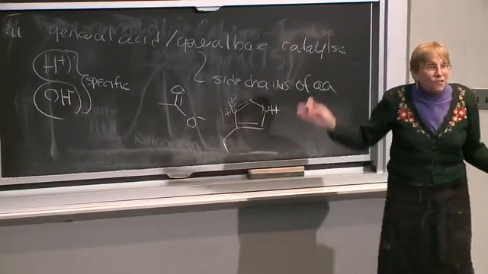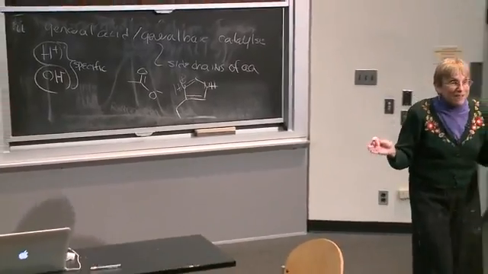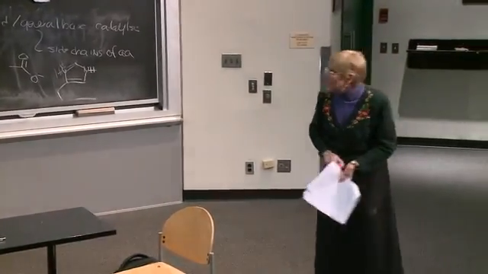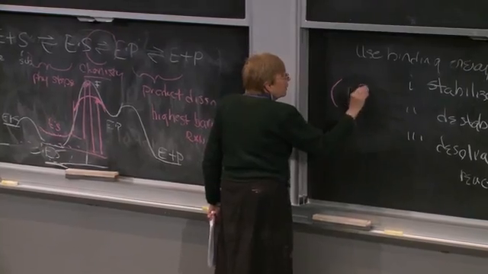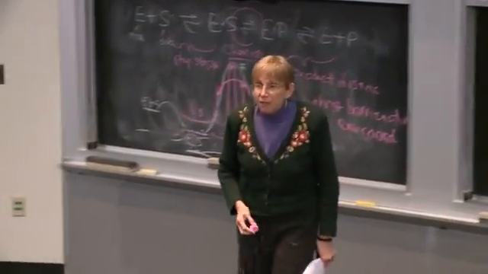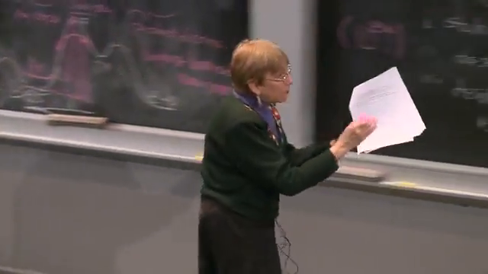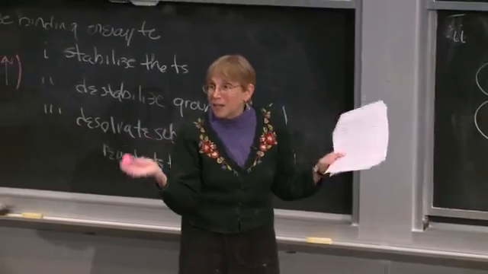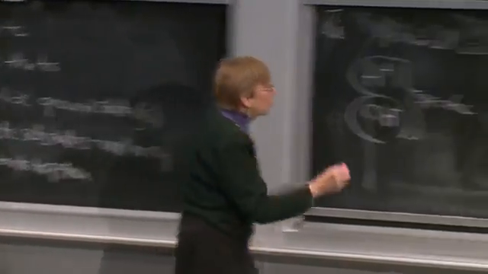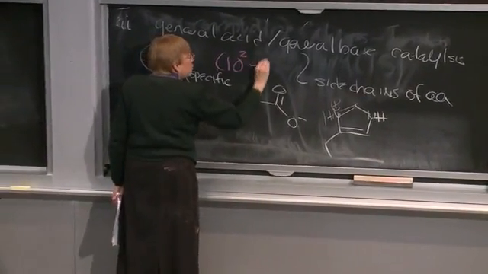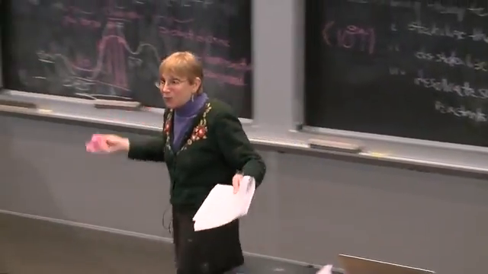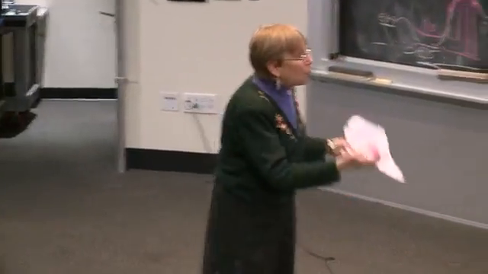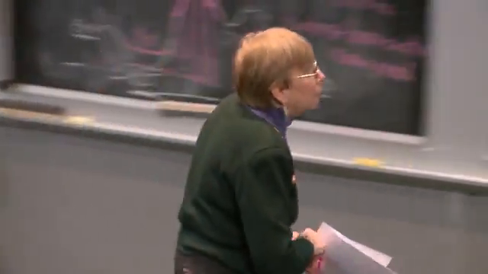Chemists for decades have studied how you can use general acid and base catalysis to give you rate enhancements. Now, what I haven't told you is the amount of rate enhancement. People over the years have measured that with binding energy, you can get factors of 10 to the 8th. If you look at general acid base catalysis from all the organic and inorganic reactions people have studied for decades, you get factors of 100 to 1,000-fold. Now we need to get to a factor of 10 to the 15th in some cases. So obviously you're going to have to use multiple combinations of these mechanisms to give you these tremendous rate accelerations.